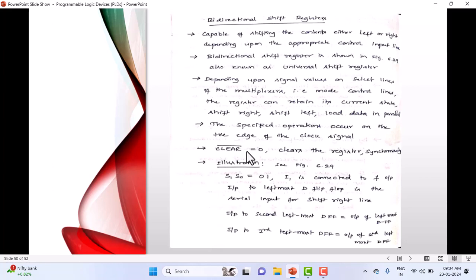Okay, with that I will stop here. If you have any questions, I think this completes shift registers. Next class I will take counters. Once I complete that, I must do a few counter designs in the class. Once I do that, this module will also be completed and you can be prepared for your test.